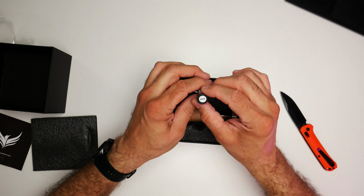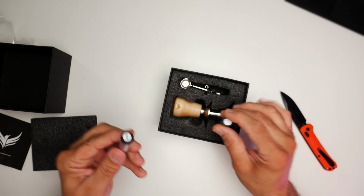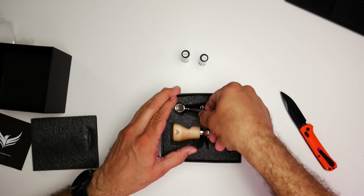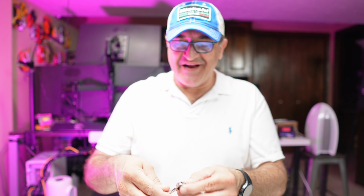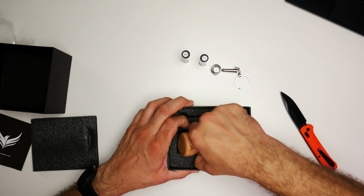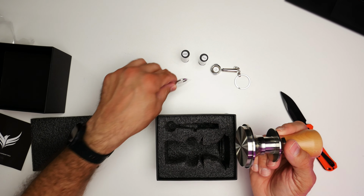Very nice. There's a 20-pound spring and a 30-pound spring. I think the 25-pound is already installed. Comes with a cute little keychain, a portafilter keychain. I love these little touches. Very nice. Comes with a little pin to remove this.